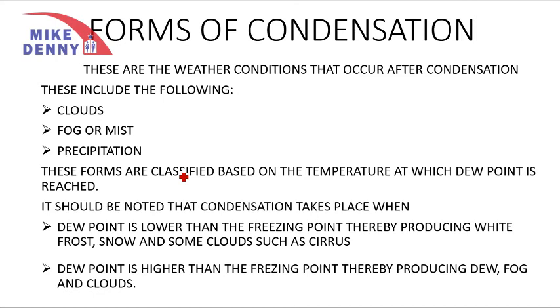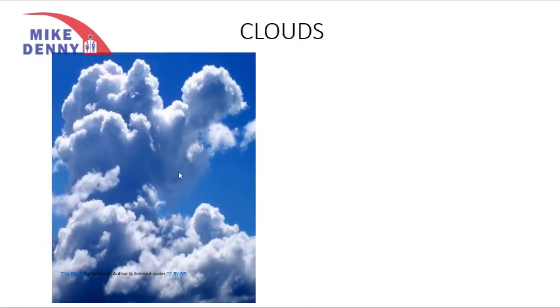Let's now look at some of these images. We talk about clouds as one of the forms of condensation. Take note that you are going to see clouds like this in the sky. This is a cloud. I know our next topic will be on clouds, but you can start imagining how clouds look. These are images of clouds which are found in the atmosphere.